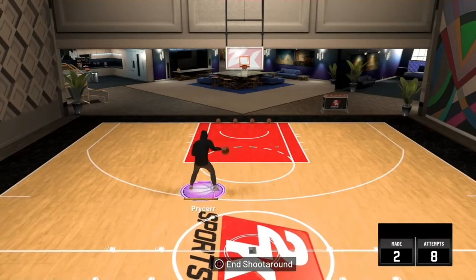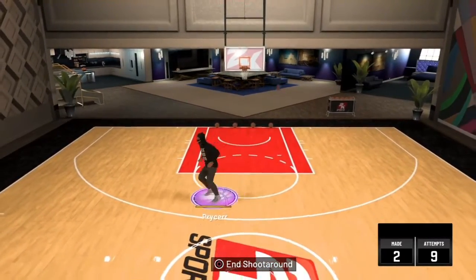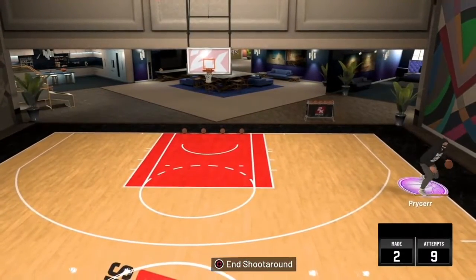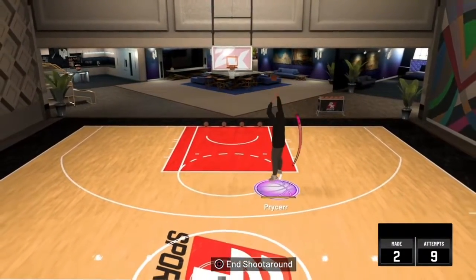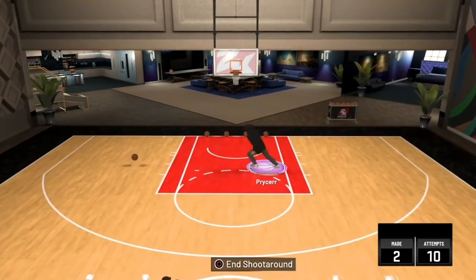With defense, if you're a big man, just try to get rebounds. What you would want to do is hold the ball right here, like when you're posting up, and then with 5 seconds left, pass the ball. Then you can run in there, post up, and get a board.